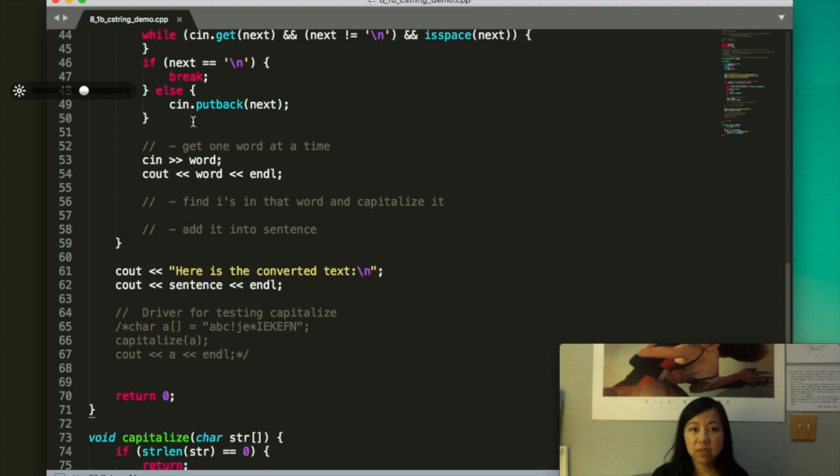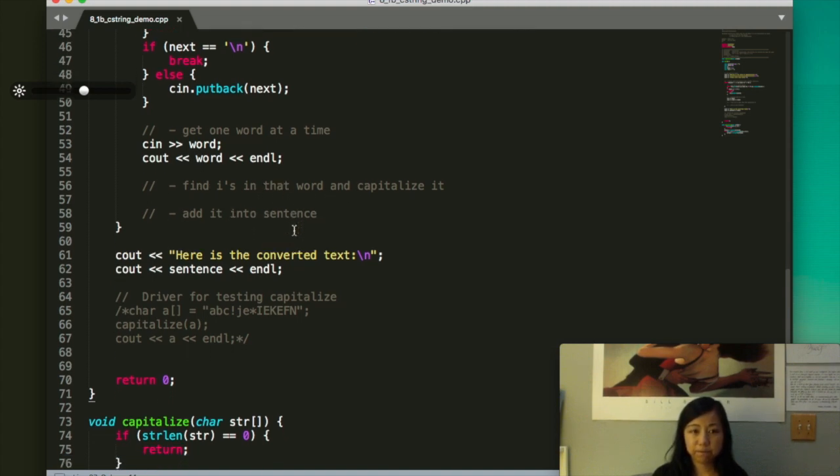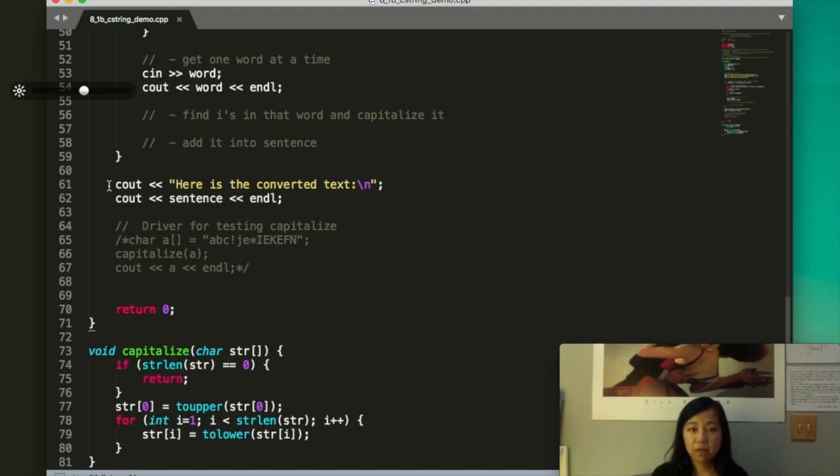After we get one word at a time, right now we will print out the word because we are still testing this code. We are then going to check if there's an I inside that word. If there is, we capitalize that word and then we add it to the sentence. So those are the two main steps that we are going to demo here. And then we will output the result.